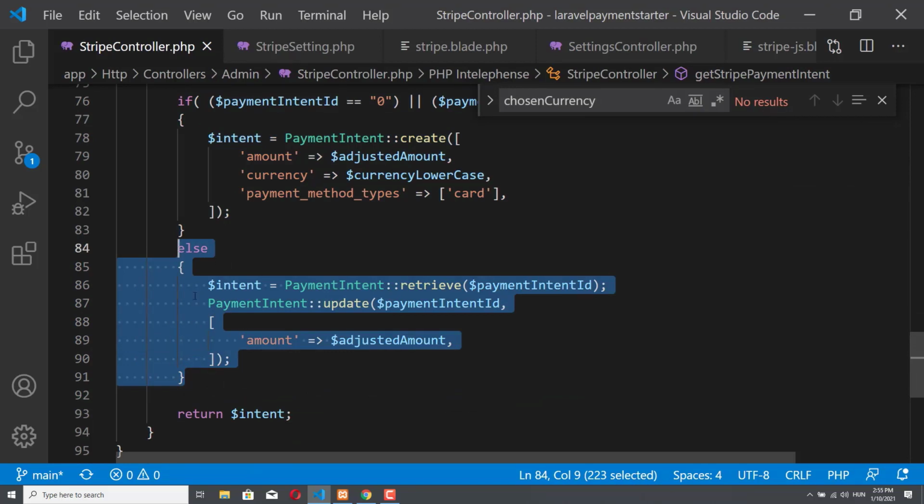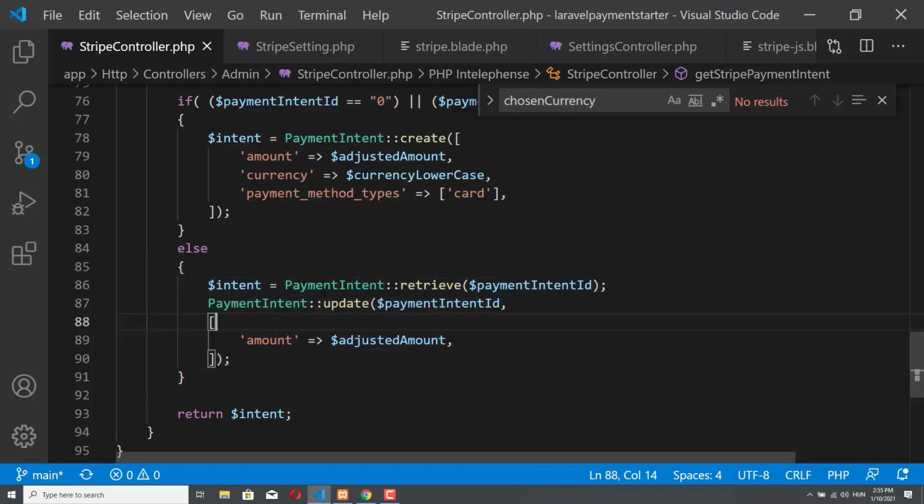I will get back to this part of the code after payment failure with Stripe, but let's just say that we can retrieve a payment intent by its ID, and then we can also update a payment intent. And of course, we need the payment intent ID, and then we can update the details of it.